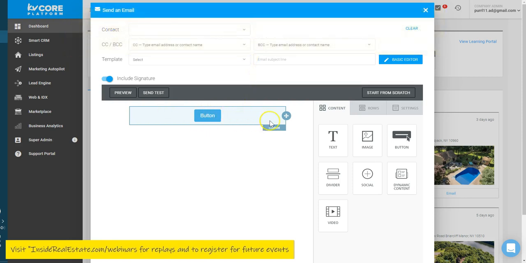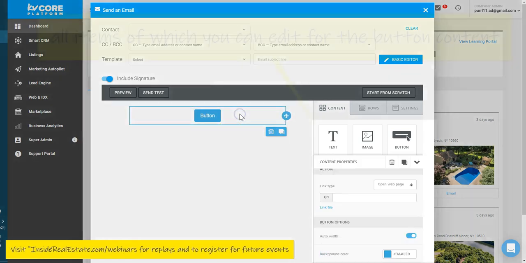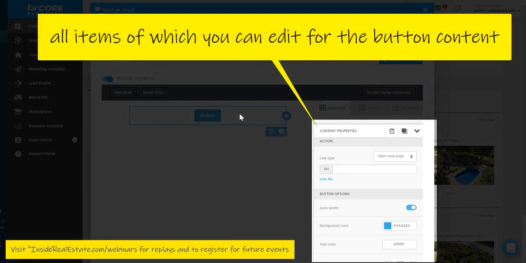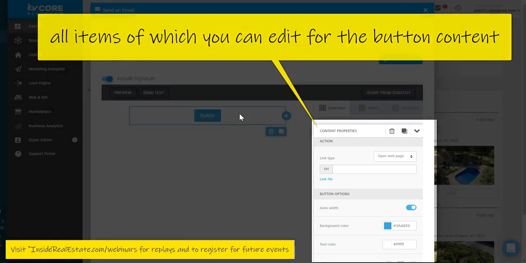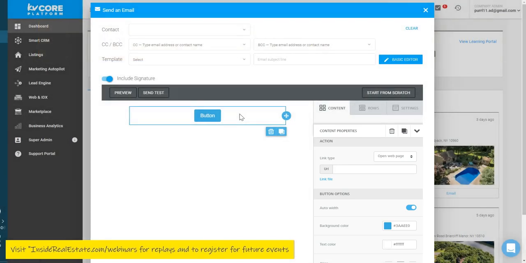When we click on this box, you can see it's a white background, but when we're hovering over it, it's a blued out background. When we click into this, it turns white, meaning we've chosen that to edit this content we've added. So you can see these content properties here are all in reference to this box and button. So now I can say, okay, I want to drop a link in here.